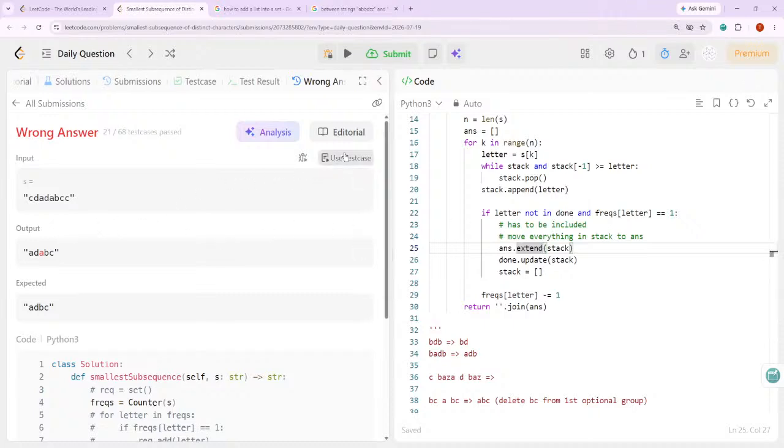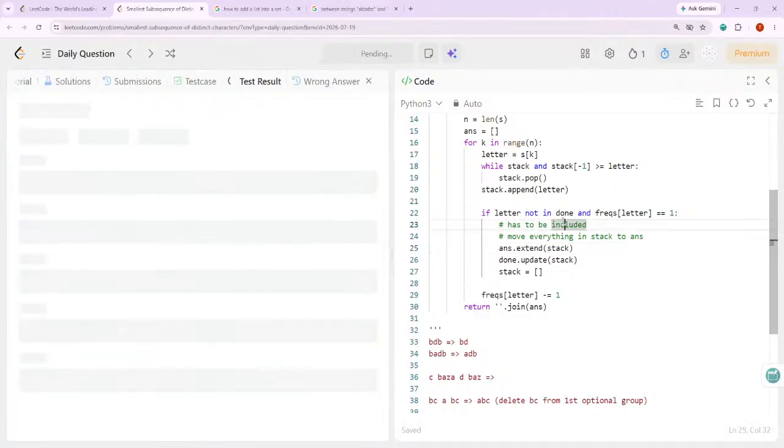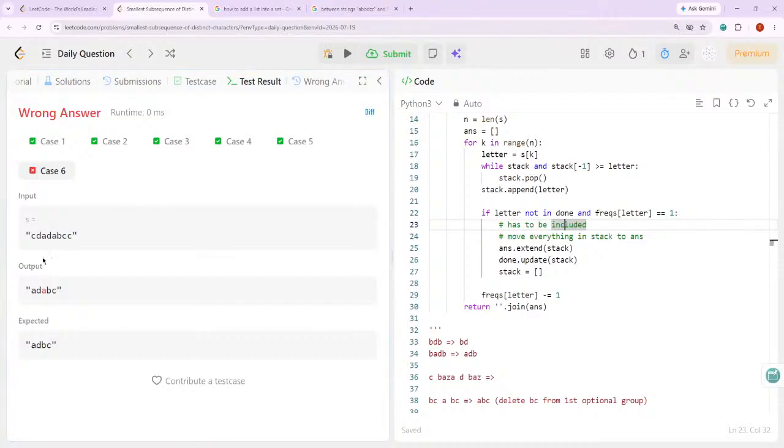Okay, let's see what this is. A, oh, yeah, okay. It has to be exactly once. Yeah, so let's see. It can't appear multiple times.